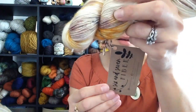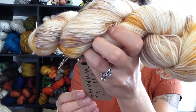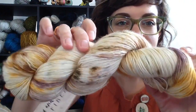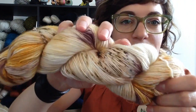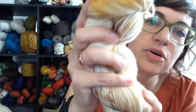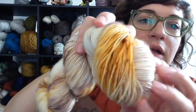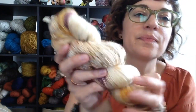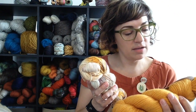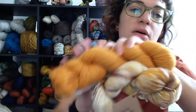But this colorway is Tawny. The base is Barley on her 100% superwash merino single ply fingering, 400 yards. I love it. Look at the speckles. Beautiful and super soft and squishy. Oh, look at that. I have this Cascade Yarns superwash wool and silk, and look how well these go together.